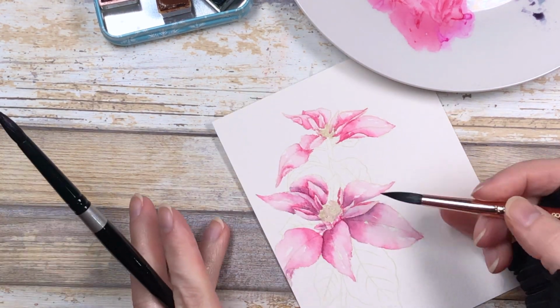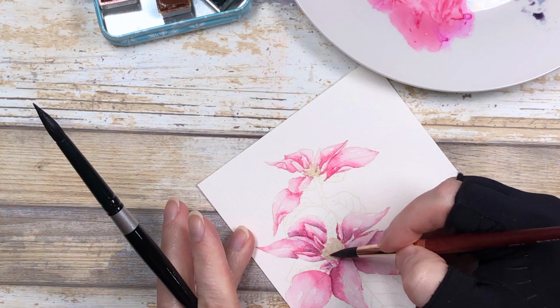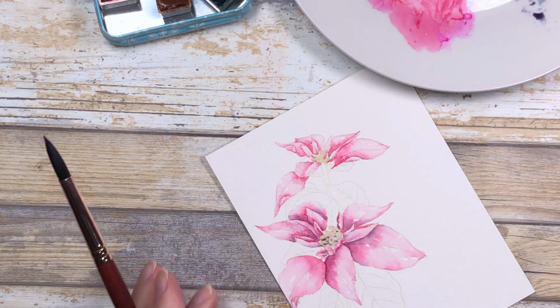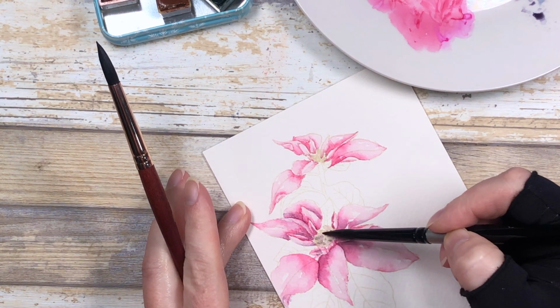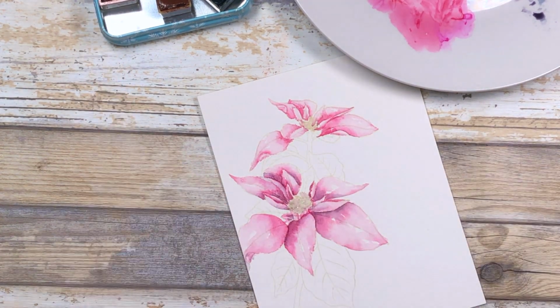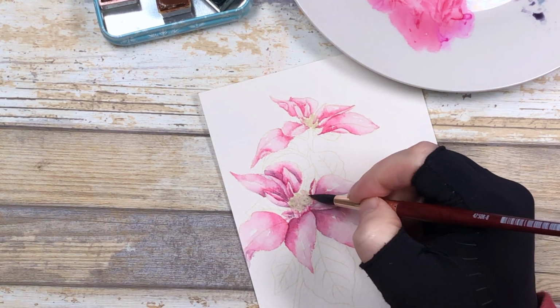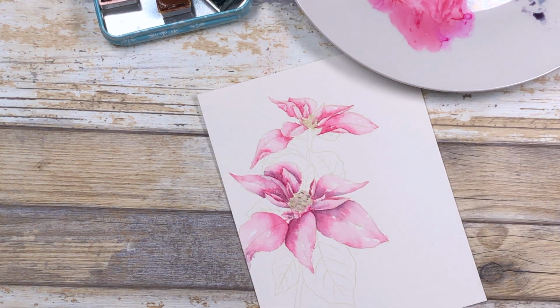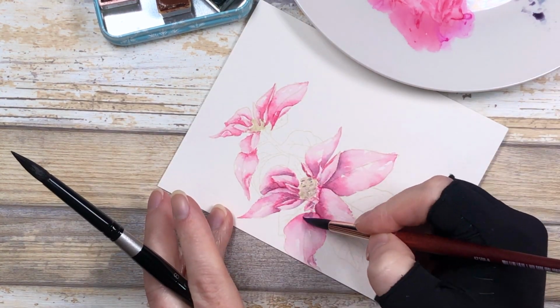I'm also going to start adding in some darker shadows in the stamen area. So I still have Moonglow on my brush, and I'm just dotting in some deeper shadows, softening them up, and then I'm dabbing away just a little bit of that paint with my paper towel. I'm going to build the stamen up slowly because I have a little bit more control over it that way. And now back to adding shadows to our petals.